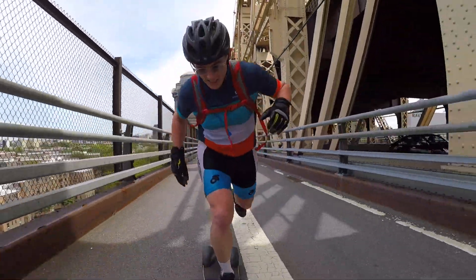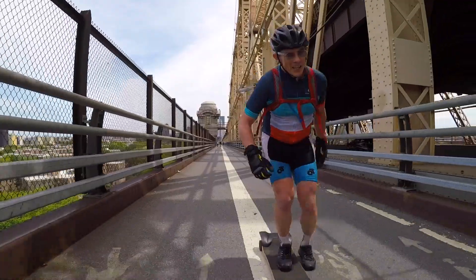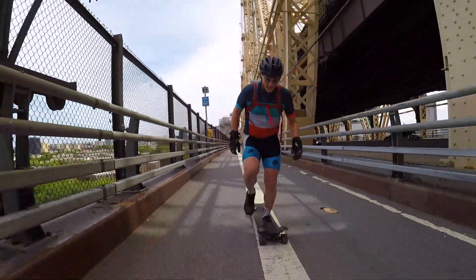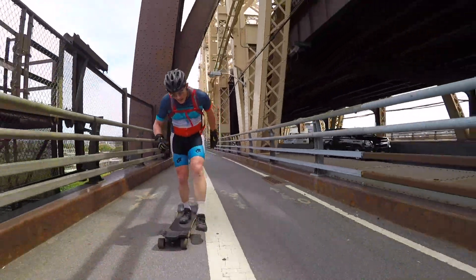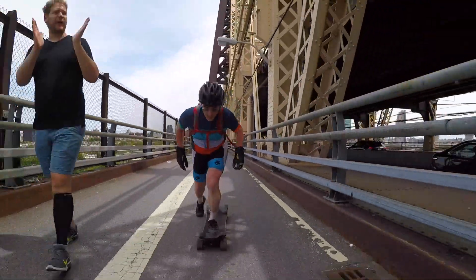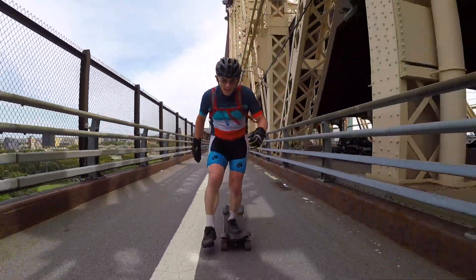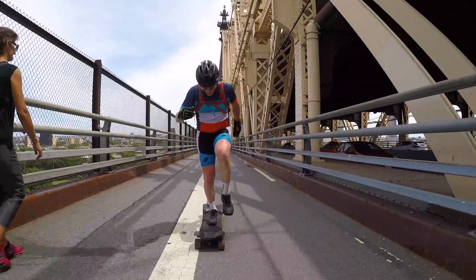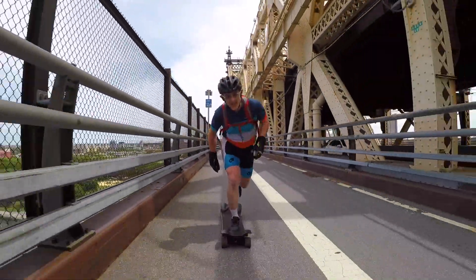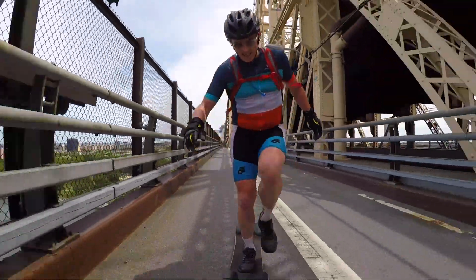This is elite expert heel-to-toe kicking with drifting. Nobody should expect to be doing any of this very soon at these kinds of speeds, especially on bridges. You'll want to be looking out for our videos and beginning to learn the basics. The basics are: how slow can you go? How slow can you go and perform the stroke at its most efficient form, because you cannot accelerate any of this until you are able to go slow perfectly. Once you can perfectly go slow, you can begin to accelerate it. There's a little expansion gap — probably the biggest one on the bridge — and you can drift over it if you're going slow.